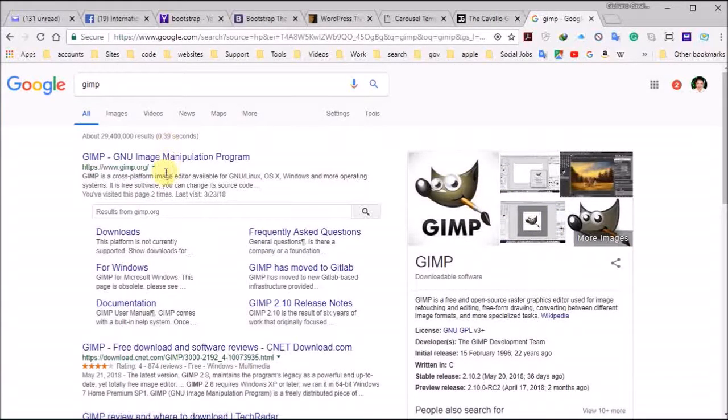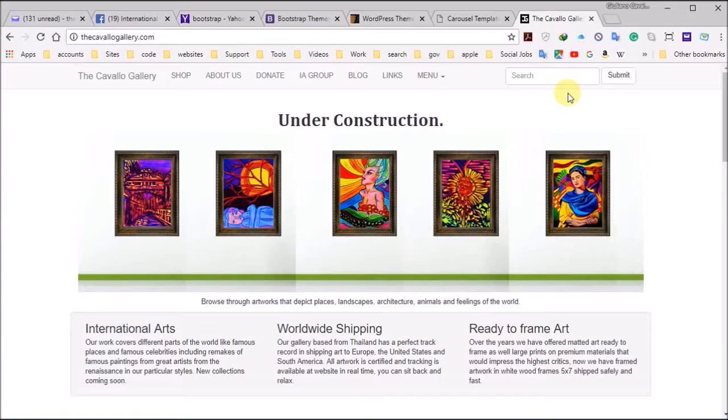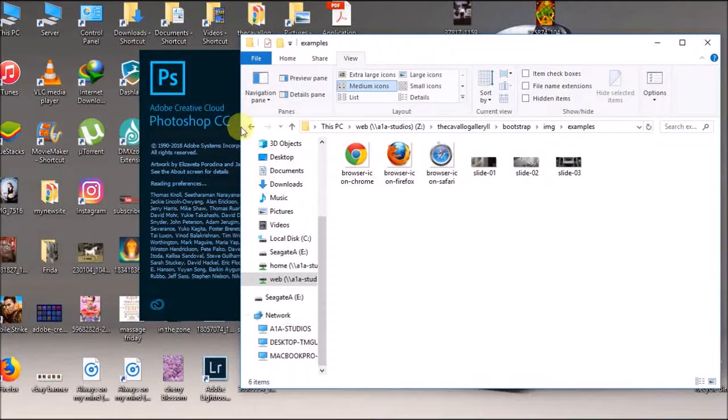And I'm gonna give you the warning now. If you have a picture and you open it in GIMP and you try to save it as a JPEG, you might not find it. Maybe the updated version, they did add a JPEG file format. You have the link there. You can download GIMP and see how it works. Now you might have to convert the picture to a JPEG in many situations in GIMP. Now these pictures are already JPEGs, so you might not have to, but I'm gonna use my own pictures.